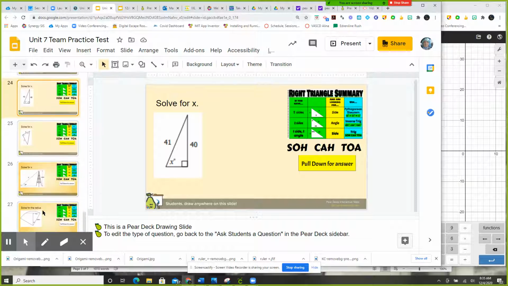All right, 24, guys, because I want to get down to the hard problems. So we're going to label this O, and we're going to label this H. So is that sine, cosine, or tangent? Sine. So we're going to do sine inverse because I'm looking for an angle. Hypotenuse always sinks to the bottom, and O's always rise to the top like bubbles. Then boom, you put that in the calculator.